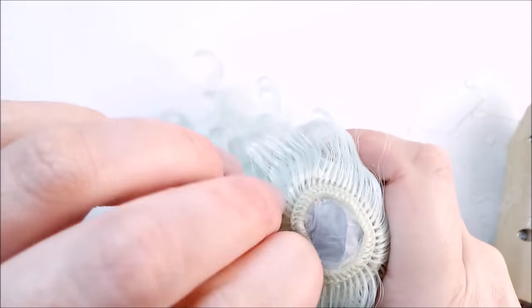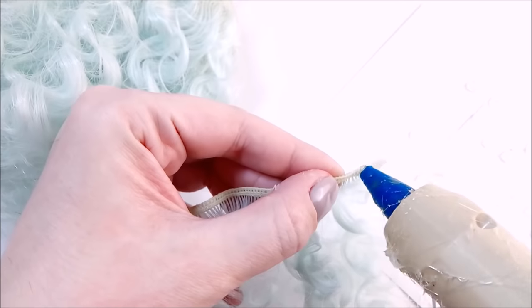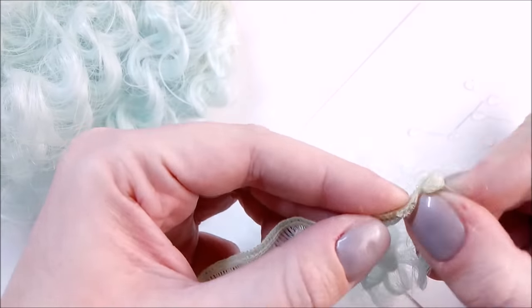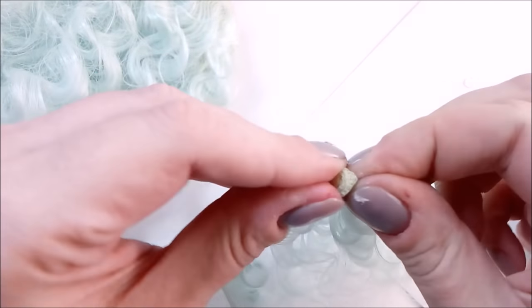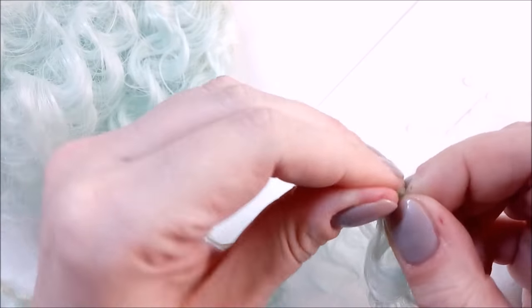On the top of the head, I leave such an empty spot, and now we need to cover it up. I make such a roll of hair, check that it fits the hole just perfectly, and I glue it to the empty space.